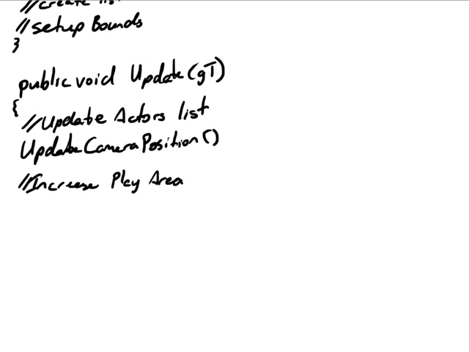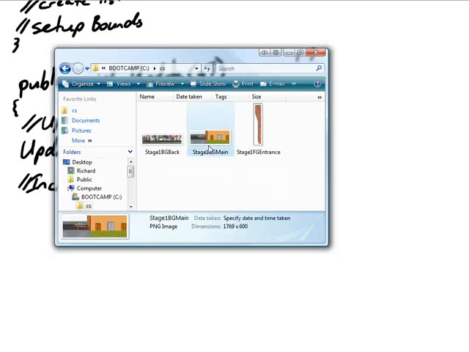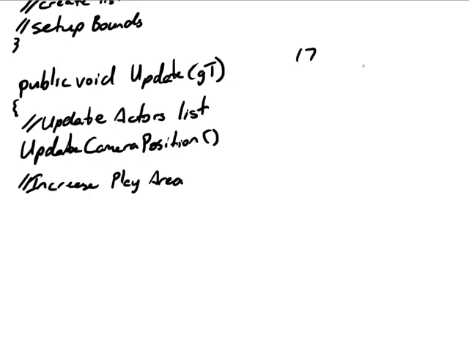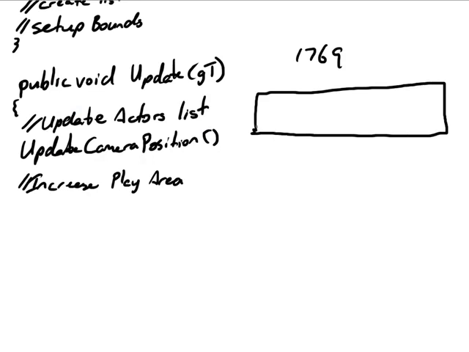Now, what do I mean by increase the play area? Well, our level is going to be rather large. As we saw before, the pixel width of it was 1,769. So it gets bigger as it goes.